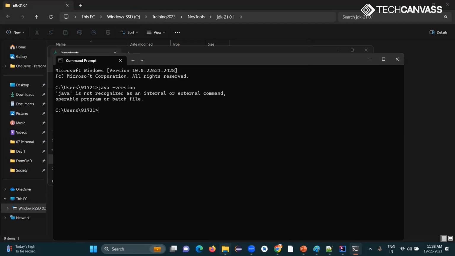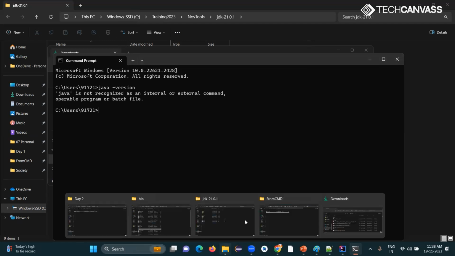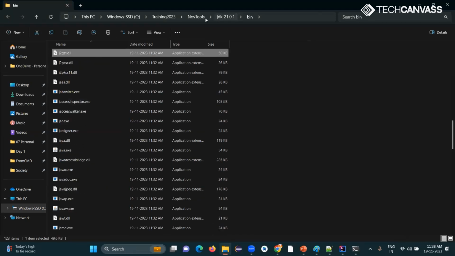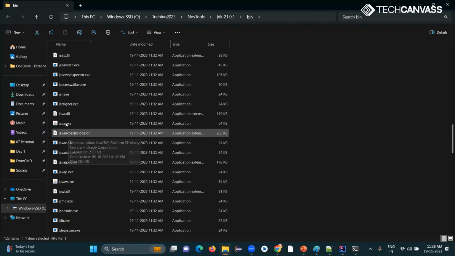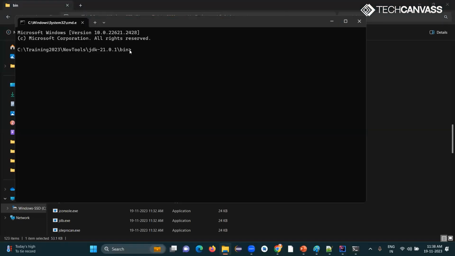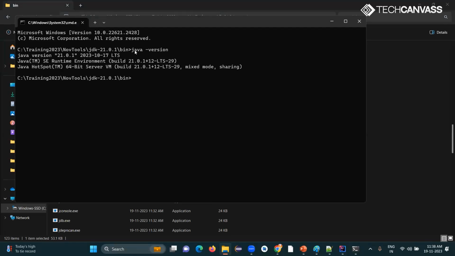However, if I go to this bin path, here I have Java, right? In this JDK 21.0.1 bin, I have Java right here, this one. So if I open my command prompt in this bin directory and I say java -version, I will get the output because it has found the Java program readily available in this directory.